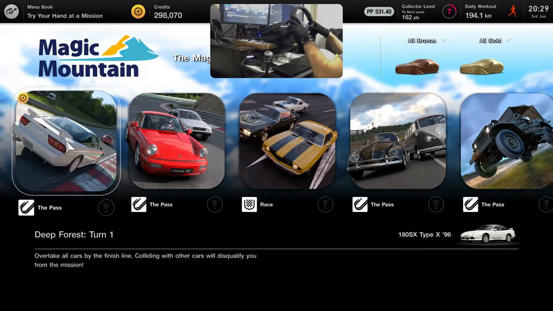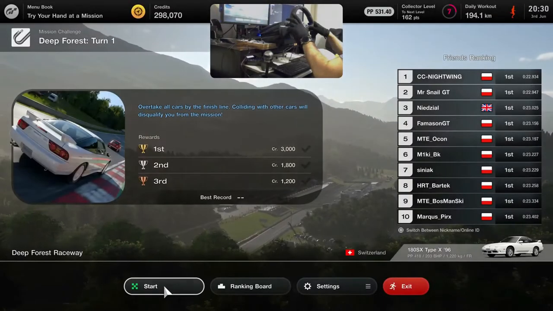It's Nissan, right? 180SX. All bronze, all gold gives me some rewards. 180SX Type X96. Overtake all cars by the finish line. Colliding with other cars will disqualify you from the mission. Fair enough. Deep Forest.